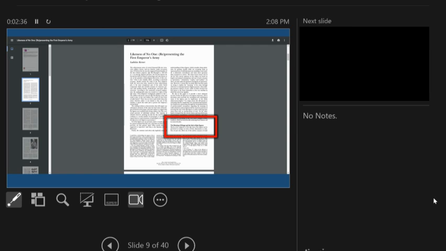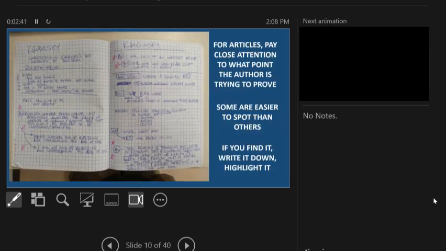when you're writing your summary. All right, for articles, pay close attention to what the author is trying to prove. In most of these articles, the author is saying something that's different than most art historians. So if most art historians think that Leonardo da Vinci did such and so, this article disproves that, and here's the reasons why. That's mostly what articles are. There's just some new and different way of looking at something. And that's why academic articles are important.